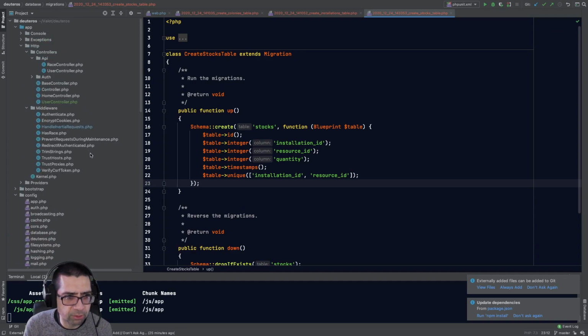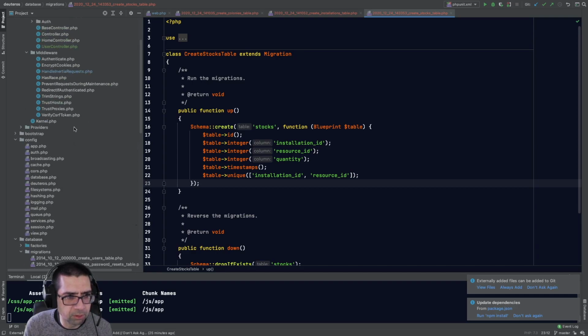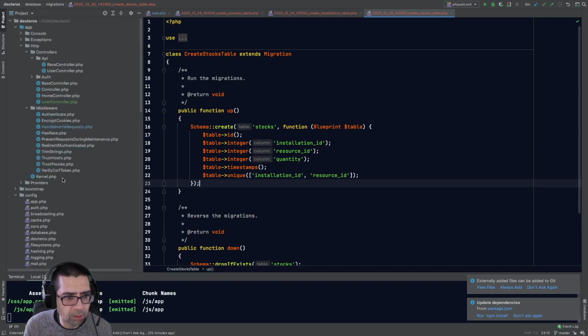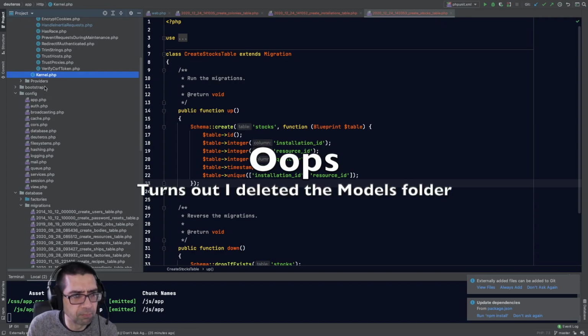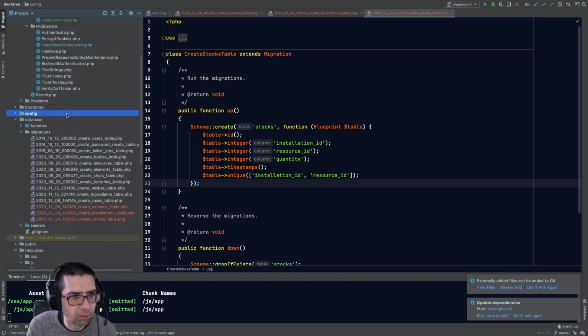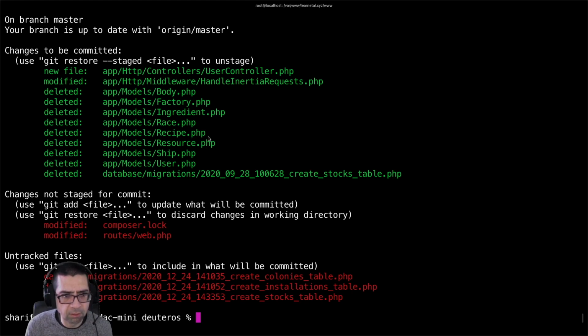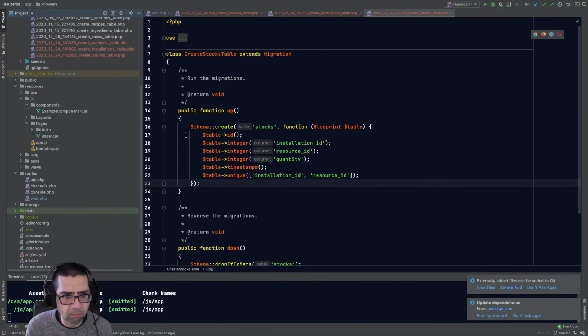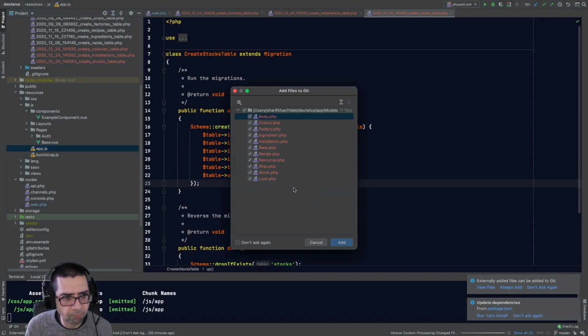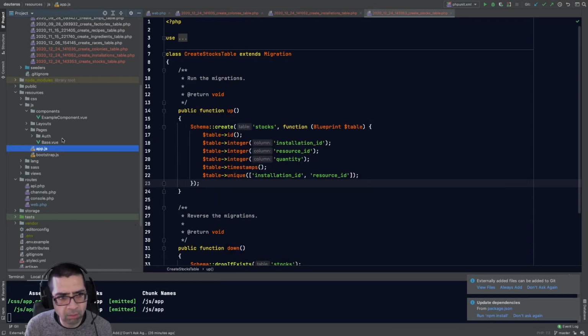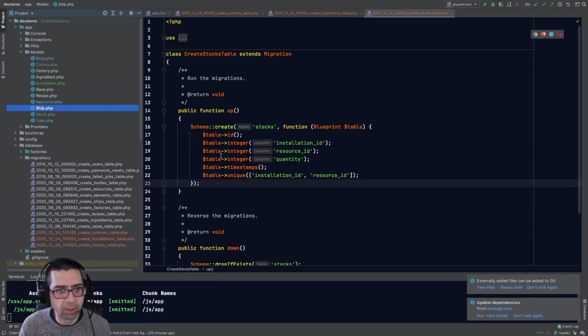So what we need to do now is create those relationships in the models. Where's my models? Deleted. I deleted them? Well, okay, so let's create the many-to-many now.